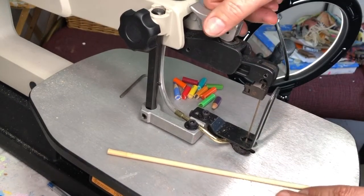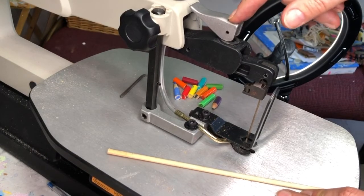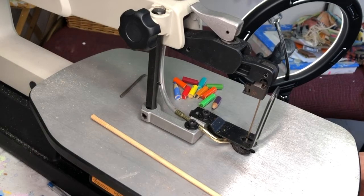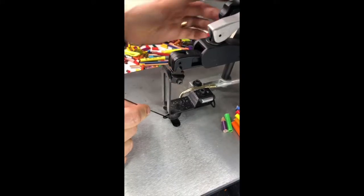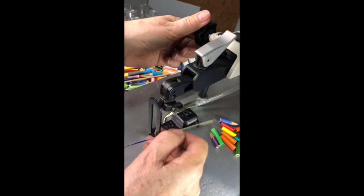So it's really not necessary to do all this unscrewing and re-screwing up, tightening up like I did before. It makes it more difficult. Anyway, that's my lesson. Turn it on. That sounded like something snapped, but I don't think it did. Anyway, that's how you change the blade on a Makita SJ401. This thing here has to be in this position.